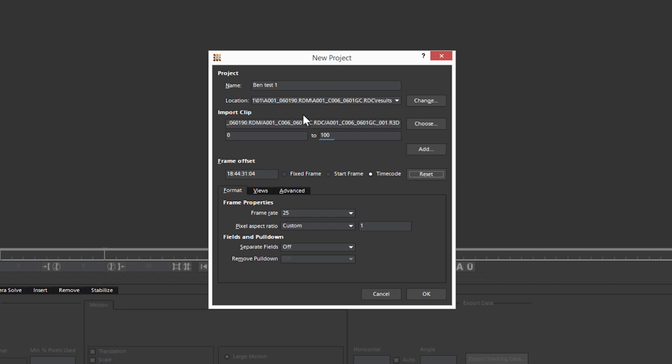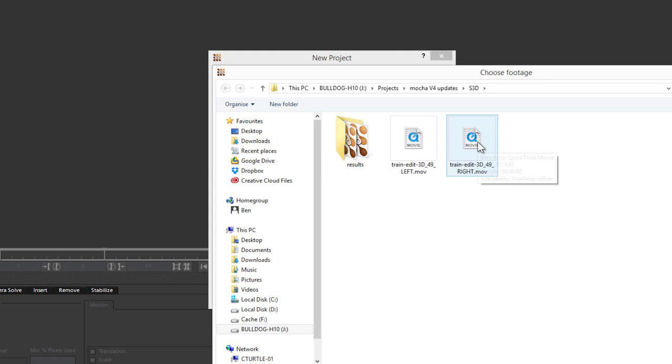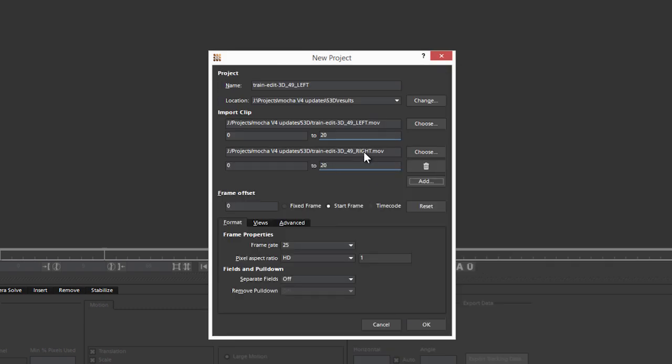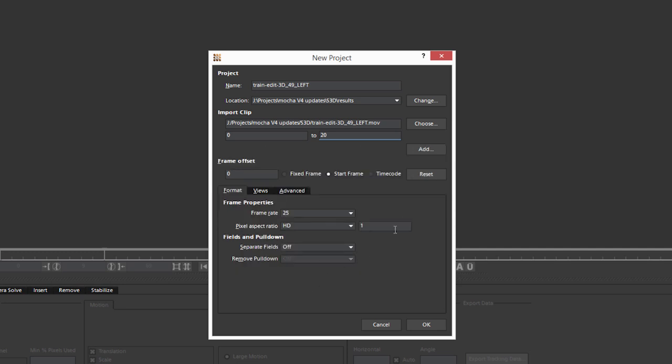The other thing we've got with our import clip is a new button here that says Add. And this is really for those people who are working with stereoscopic 3D files, and it really helps out the stereo workflow. This is a stereoscopic 3D clip, and I have a left eye view here. I can now click on Add and add my right eye stream straight into this project. And if I come down to my views down here, I can make sure that Mocha knows this is a multi-view project. I will be going slightly deeper into this when I look at my stereoscopic workflow tutorial. If I want to remove a clip that I'm bringing in, I can just trash that clip there and then.